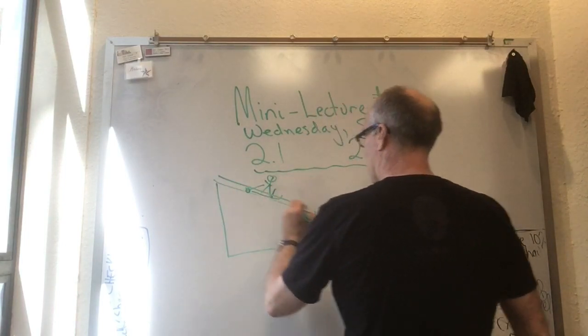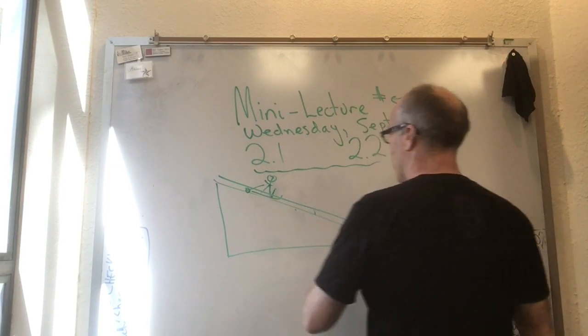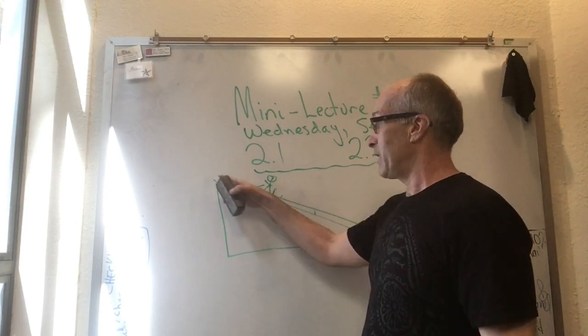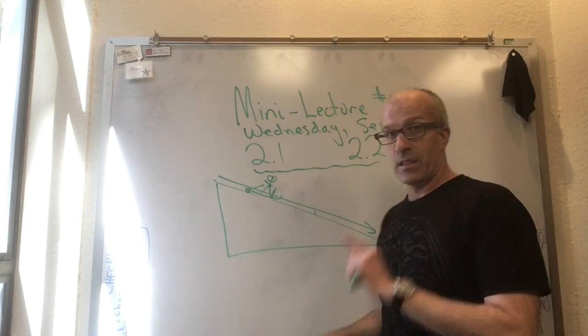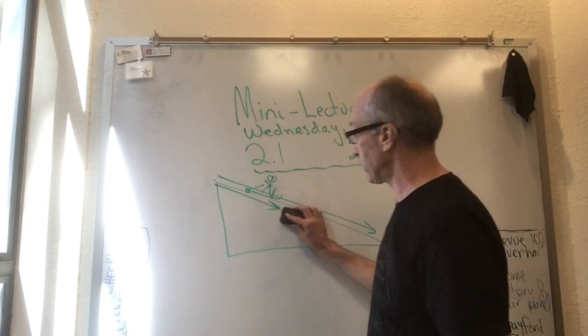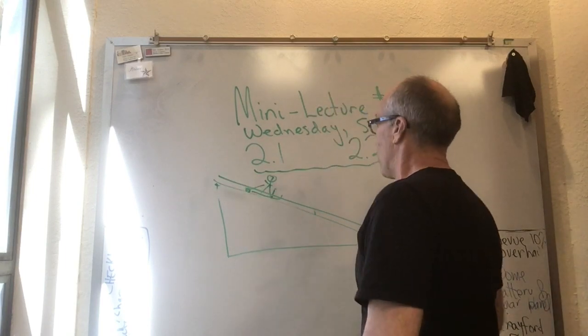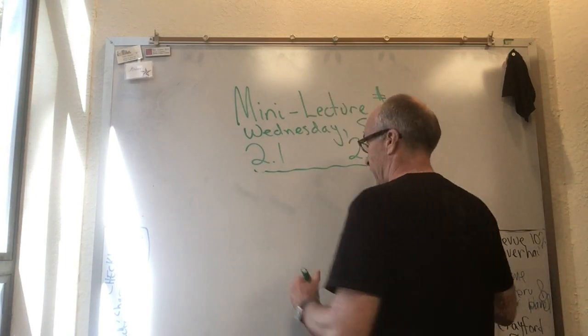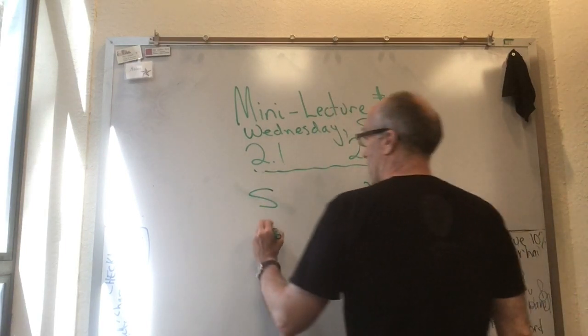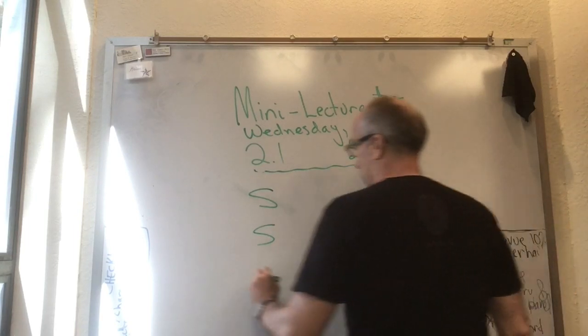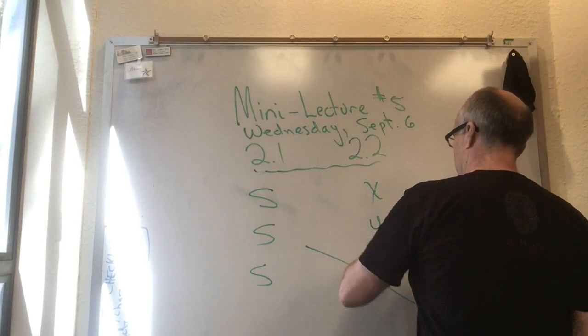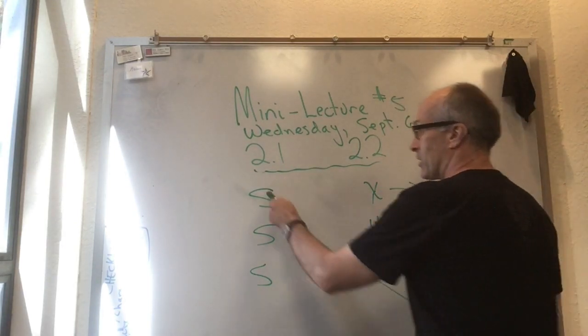There's one other thing that Knight wants to do—we'll do some examples which are sort of intrinsically one-dimensional even though the particle isn't going perfectly horizontally or perfectly vertically. For example, if you have a skier going down a slope, this is actually in some ways a one-dimensional problem. Why? Because as long as the skier can't hop off the slope or bury into the slope, as long as the skier is stuck to the surface of the slope, all that can really happen is the skier can move down the slope with varying speeds or even turn around and come back up. That skier does not leave or bury into the slope, so that makes this a one-dimensional problem. If you know how far the skier has gone in this direction, you know where the skier is.